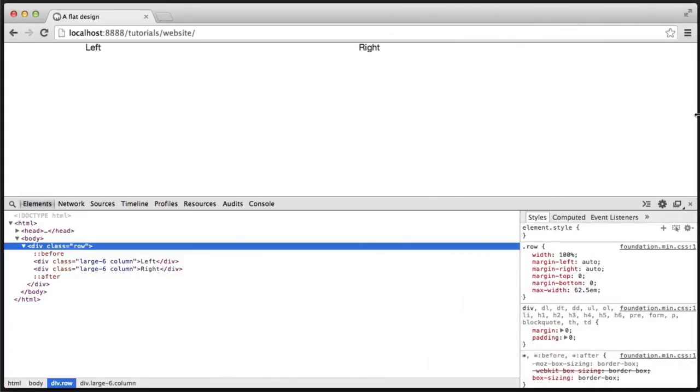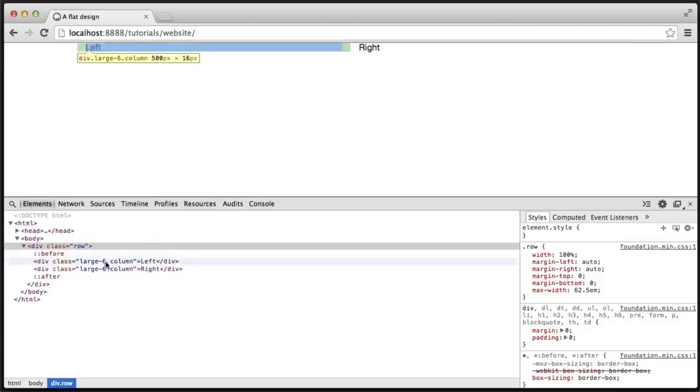So now that we know that we've got that sorted, we can start to build out all of the elements on our page. We're going to look at the navigation, the header, the containers and things like that. And we'll be doing that as we go. So we'll be cutting up things as we go. So that's pretty much it for Foundation. Now that we've got Foundation installed and we understand roughly how it works, we can start building out our design a lot more easily.